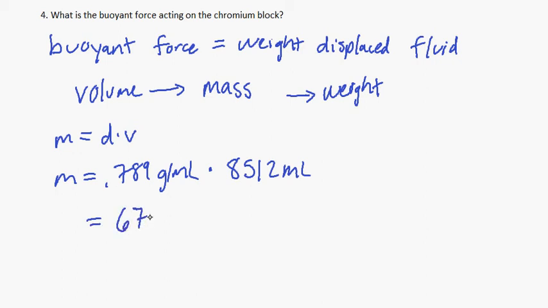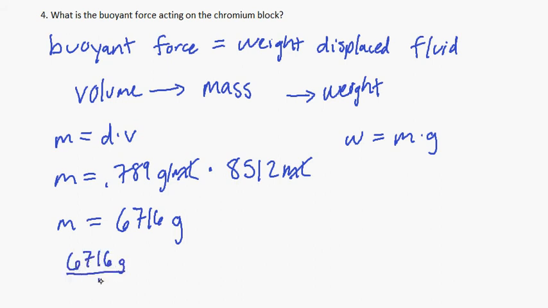This will be good for us to go on to use in our formula to find weight, which we know is equal to mass times gravitational acceleration. We do have one small issue, that the mass we have to use to find a force in newtons should be in kilograms. That means we need to take our value in grams and do a conversion. So I'll take our number of grams, set up the proper conversion using a conversion factor relating grams and kilograms, with grams on the bottom so they cancel, and then we'll plug in the appropriate numbers. 1 kilogram is 1,000 grams, so we have 6.716 kilograms.